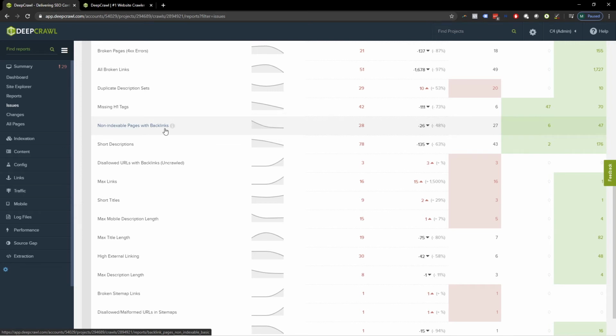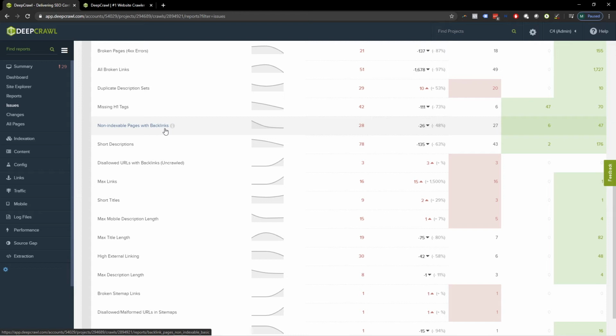And talking about that, when you do find a page that is non-indexable, you need to figure out why it's non-indexable. Maybe it's blocked in your robots.txt, maybe you have a noindex tag on the page, maybe Google just hasn't found the page, or it's an orphan page, which means it's nowhere linked within the site. Regardless of what it is, you're going to want to figure out how to index this page. If you can't index it, find a suitable 301 redirect to an indexed page. That's the next best option.